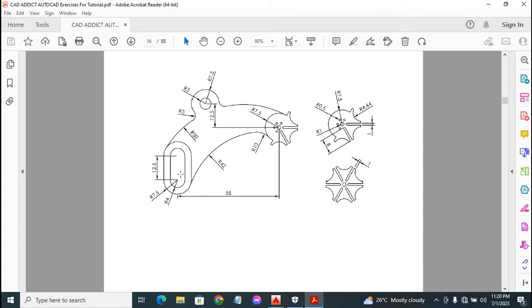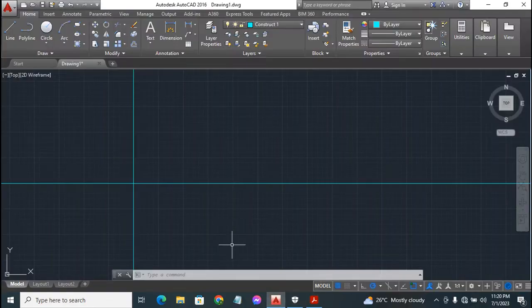All right, so let's make progress. Let's try and do this in CAD. So back to CAD. Now we're going to offset these horizontal construction lines just like we have seen in our PDF document. The distance between these curves is 12.5 millimeters apart, so we are going to offset this horizontal construction line at a distance of 12.5.